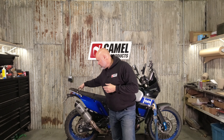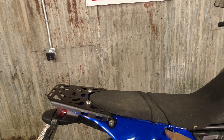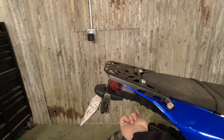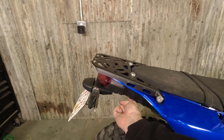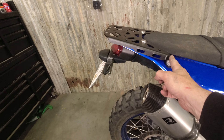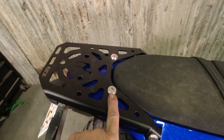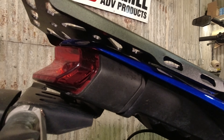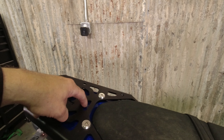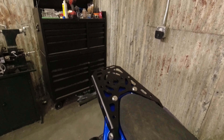Install is a little bit more involved because we have to take the bodywork off here to drill these two holes. One of the challenges with putting a cargo rack on this bike is there's metal here and metal here that you can access, and then there's some mounts underneath for the tail section. We've done it a little differently — coming up through. You're going to have to drill through the plastic, and I know a lot of people will not be interested in doing that. That's cool — it's just not a product for you then. It's the way we've chosen to do it.